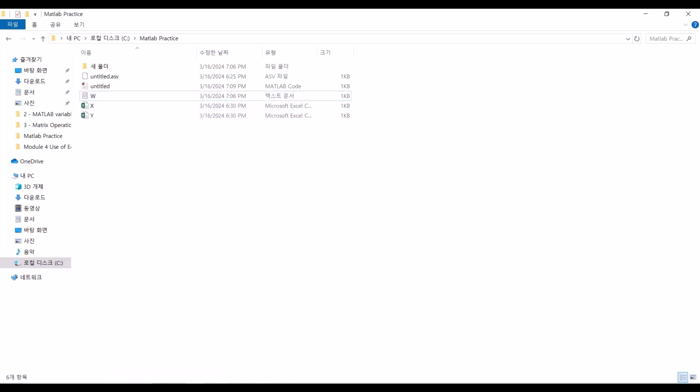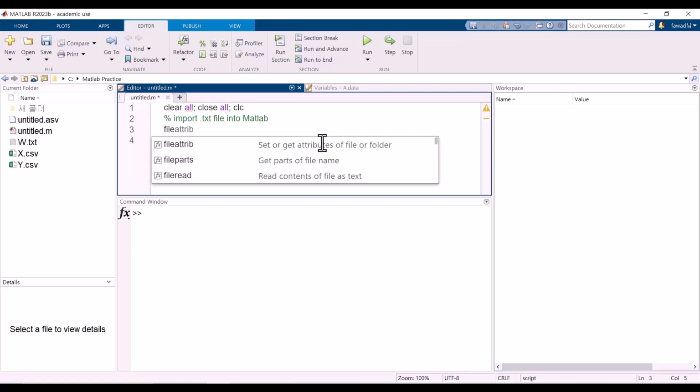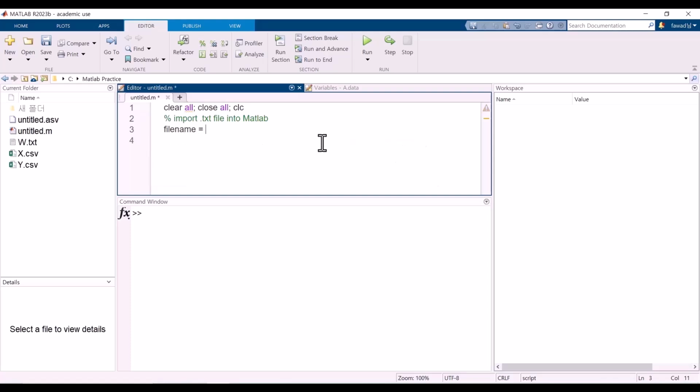So if I have to import this data into MATLAB, what I will do is, I will write the name of this file. The file name is w.txt. I will put it in single quotes. Now, as I have written the name of this file, I need to write the delimiter name.